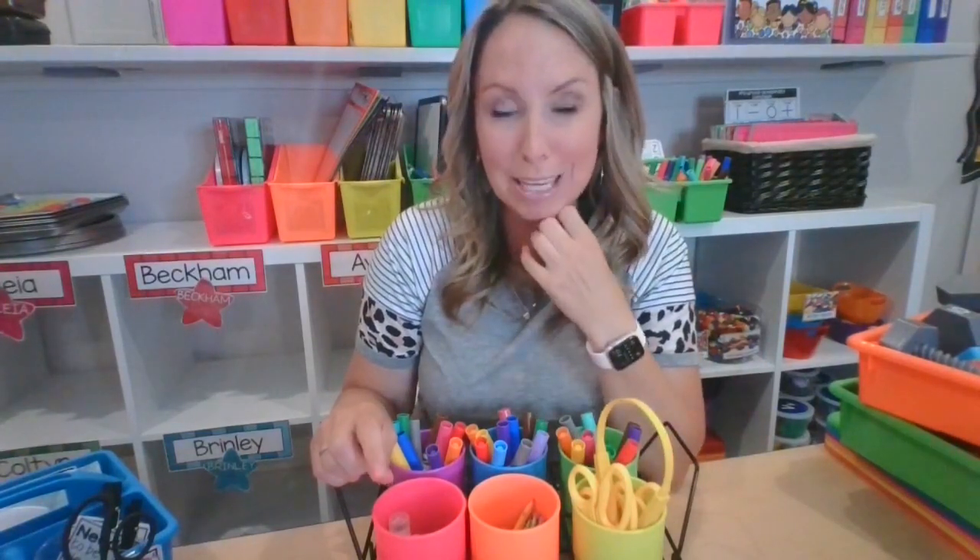You can get all of these things from the website, or if you're lucky enough to have a Lakeshore store near you, you can go in person. There is a coupon code at the top of this post, but you don't need it for a lot of items because tons of things are already 25% off or on sale. I got to pick from a list of goodies — and if you know a teacher, you know they always have a Lakeshore wishlist!